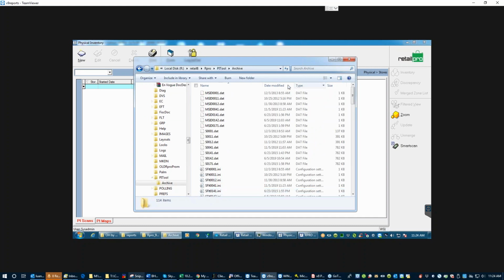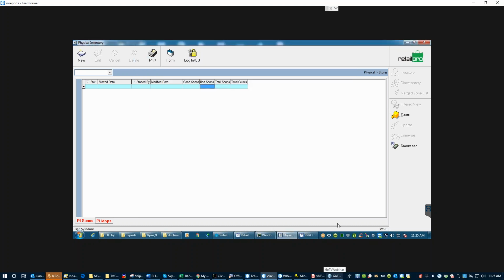Let me look and see what's in the archives here. Now, this might be it, right? Because these files are the archives, and they're going to be uniquely identified by each time you update. Okay, so probably what we should do is talk offline. So what company are you with?